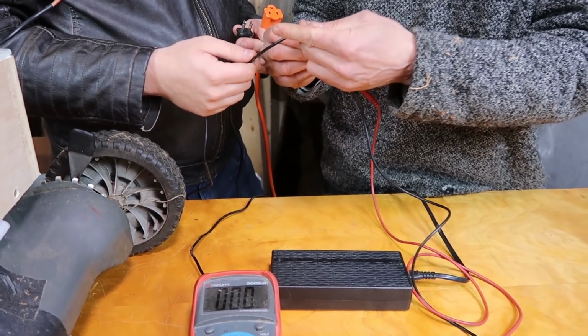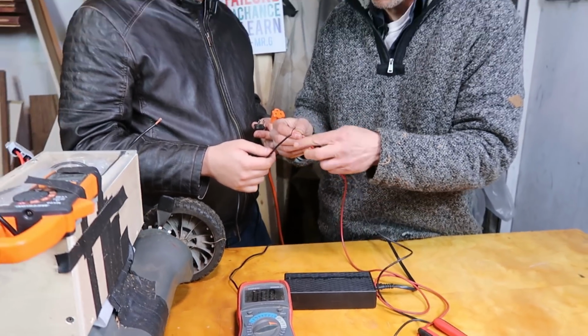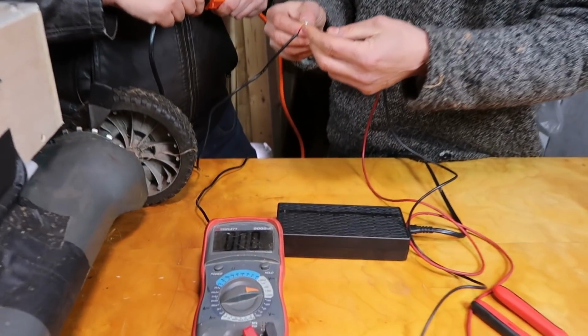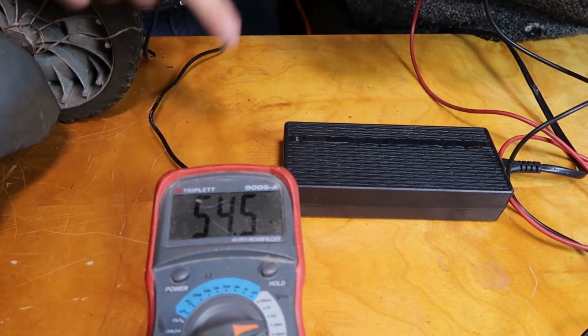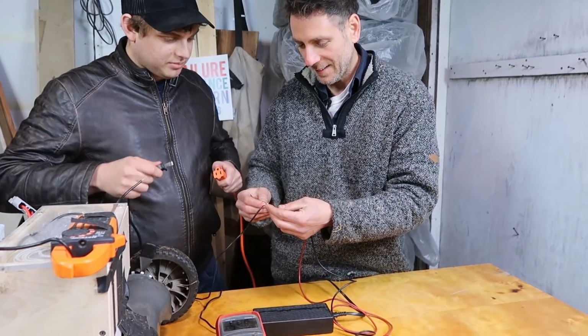Right. Nothing. Do you want me to plug it in with you holding it? Yeah. You sure? I guess. Go for it. Okay. 3, 2, 1. Nah, it'll be fine. There we go. 54.5 volts. And that's what we wanted. Okay, cool. So I'm going to unplug it for safety.